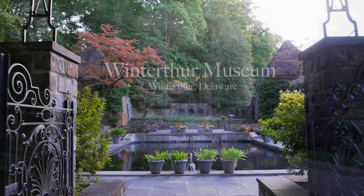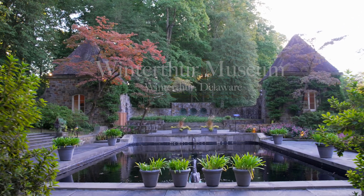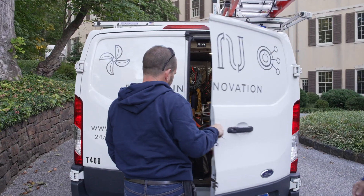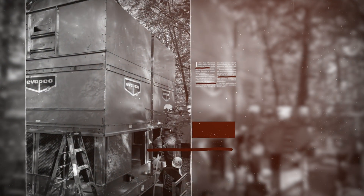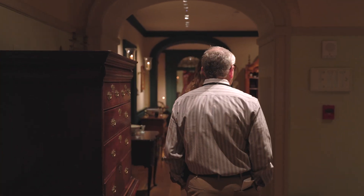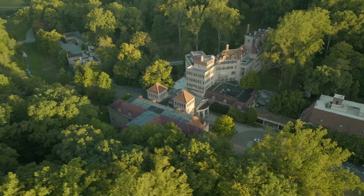Places like this have limited resources. It's hard to believe what they do, especially when it comes to manpower. Having Limbock's expertise to work on chillers, heavy equipment, cooling towers, and things like that is very important, so that I don't have to have mechanics doing that kind of thing. I can have people do other stuff around this property. It's a thousand acres and 118 buildings, and there's a lot to take care of.